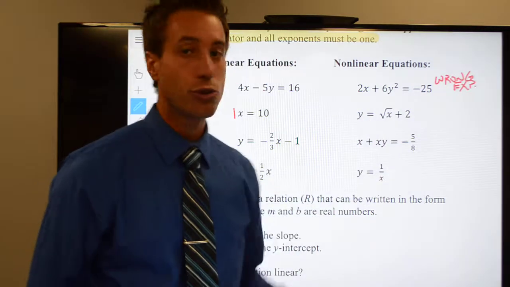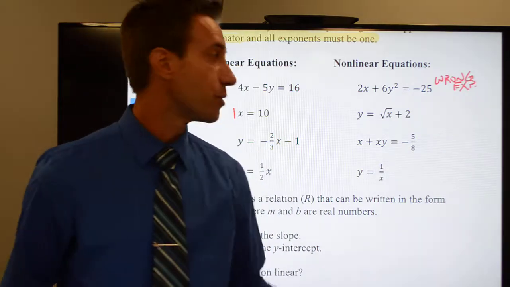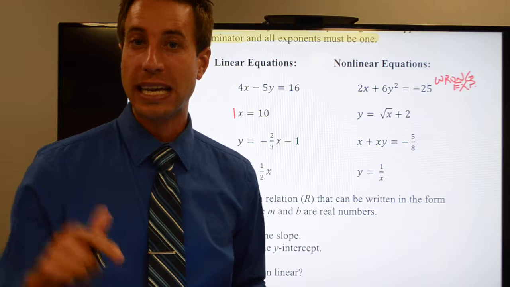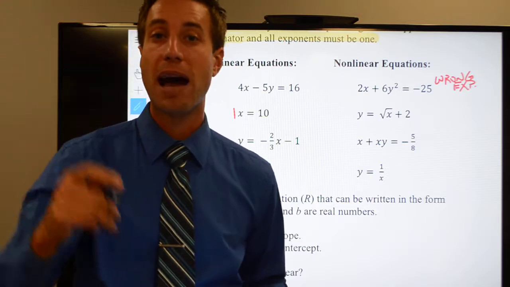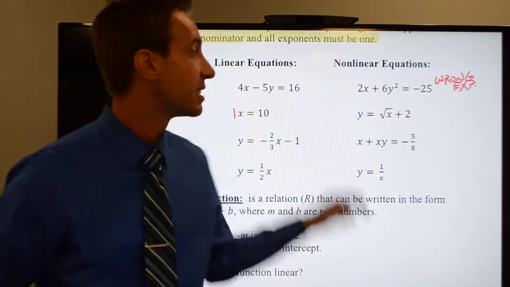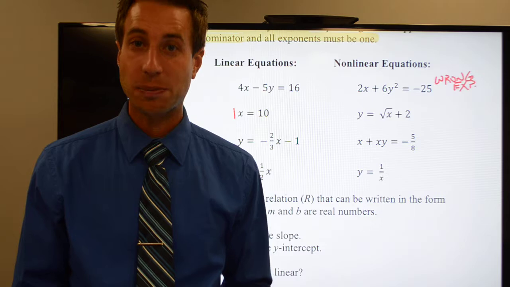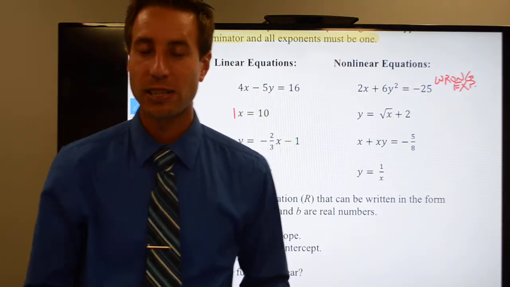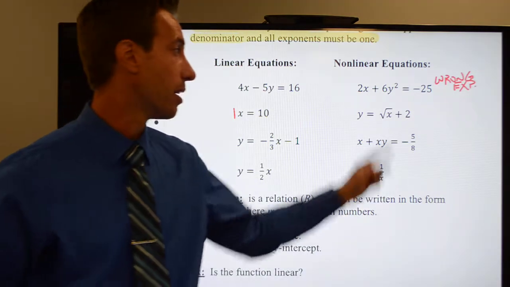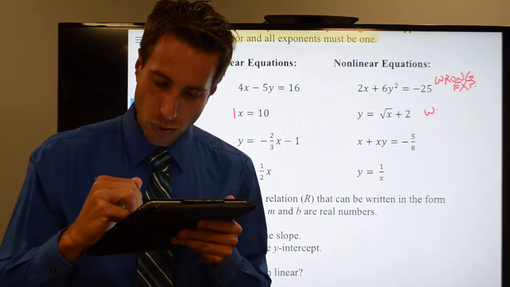The next one, you should recognize the square root. We talked about that before. Remember, the square root actually is a 1/2 power. It's a fractional power. So once again, for the exact same reason as the first one, I have the wrong exponent. I can't have a fractional exponent. It has to be the first power, and it's not. So this is not linear. I have the wrong exponent.